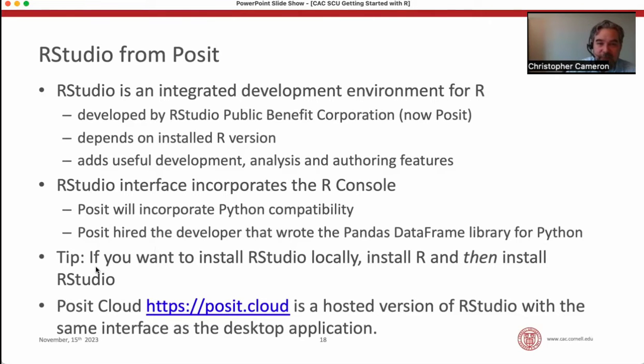You can install Posit. I think I have a link for it. If you don't want to install R and RStudio locally, you can use the cloud version of Posit, which looks just like the desktop application. I shared a link. I'll share it again. If you'd like to register for a Posit account, then you'll be able to follow along in a little bit once we look at some demos. They have a free tier, which is the one you should sign up for, and it'll give you several hours a month of free hosted computation. It's a good way to explore RStudio.